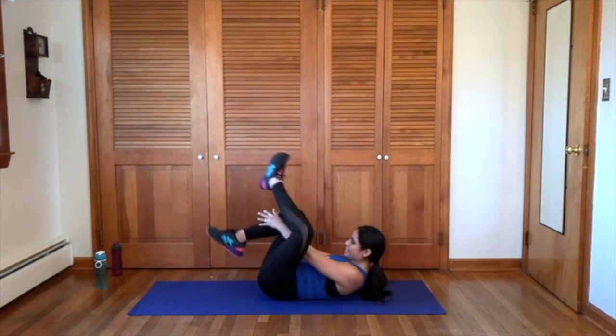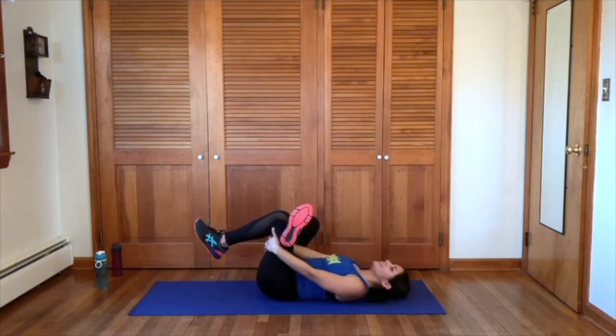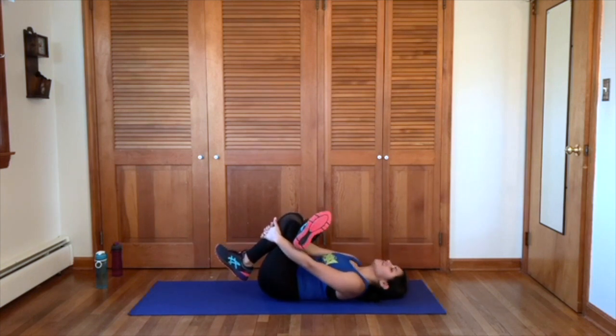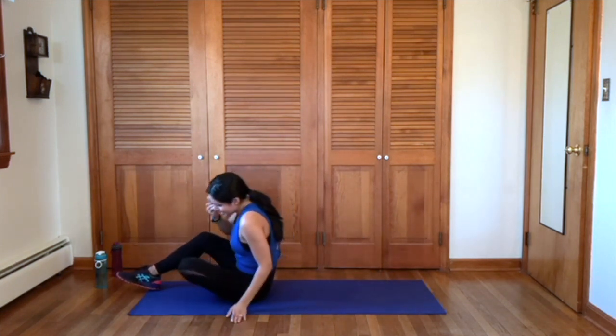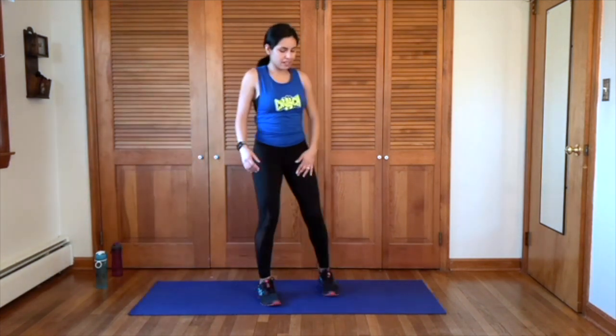And switch. Same thing, either grab right here on the hamstring or grab for that shin for a deeper stretch. Excellent. And now two, we're gonna roll one up to standing. We're gonna stretch out that quad.